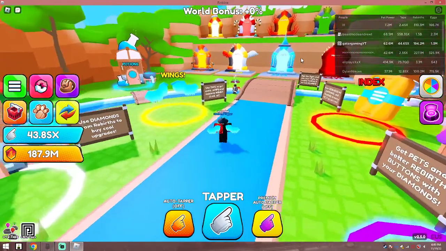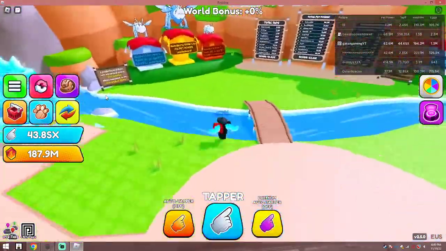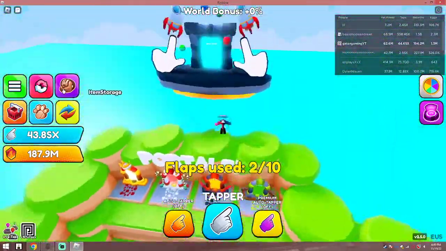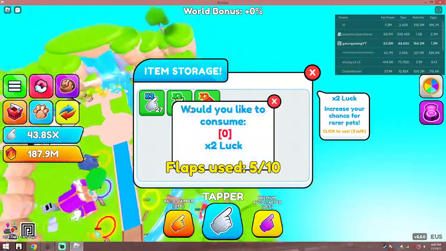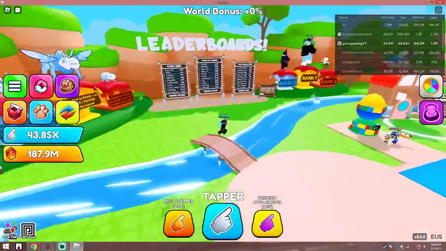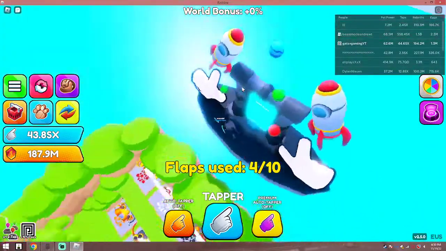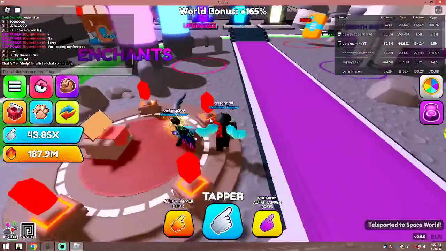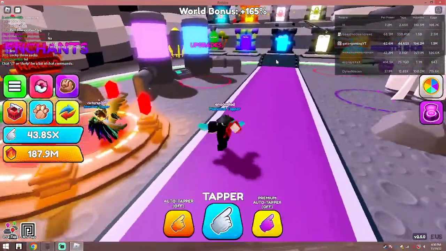Also, another tip is if there's codes, and codes are pretty good, you can get boosts like 2x luck, 2x diamonds, 2x taps. I would do that when I get to like here. I would save up for the next couple. I would save a couple clicks up and then rebirth and try to get the islands.